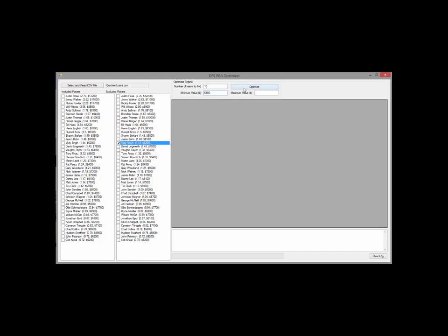So all I have to do now is press the optimize button, and you'll see the progress bar go here. Now this is going to take a little while as it goes through crunching these numbers. I'm running this on an i7 processor, and it can take a couple of minutes, especially if your list is longer than mine and you haven't gone through any filtering, because now it has to consider even more options. So I'm going to stop talking here, and I'll catch you once it's done.